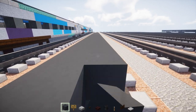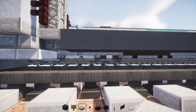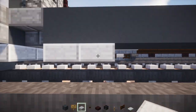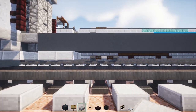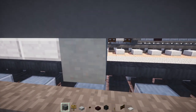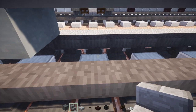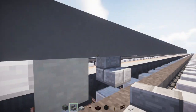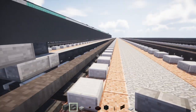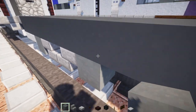And next, we're going to add in the bottom part, so go down here towards the front. I'm going to add a 2x2 of stone slab like that. Behind that, we're going to add in the wheels, so we're going to take cyan terracotta, two blocks in the middle, and then we want to take out our stone brick stairs facing outwards like that, right side up in the middle, and then upside down on the sides of it, and then another pair of wheels.